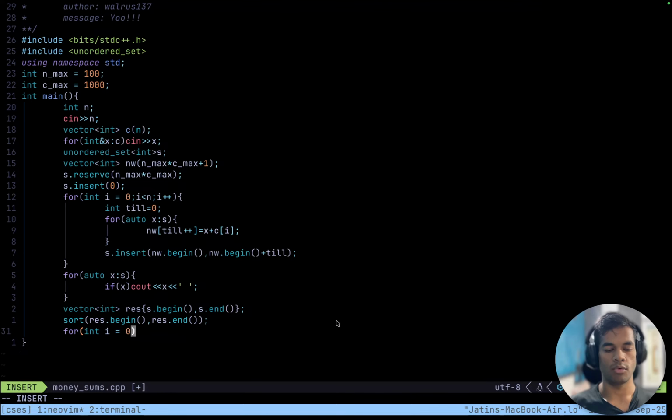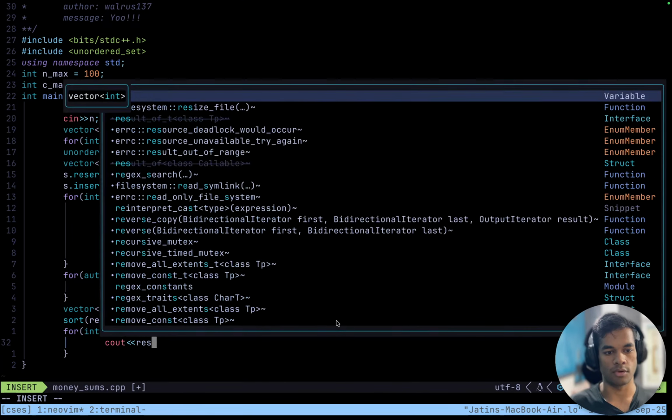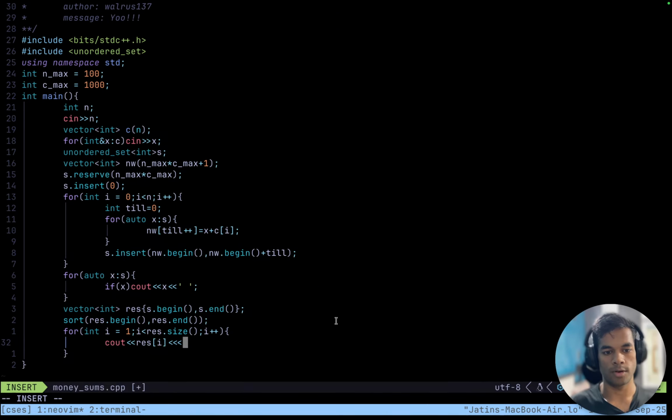And then for int i equals 1, i less than res dot size, i plus plus. I am starting from 1 because there is also going to be 0 in the response, which I don't want to output. i equals res dot size minus 1.